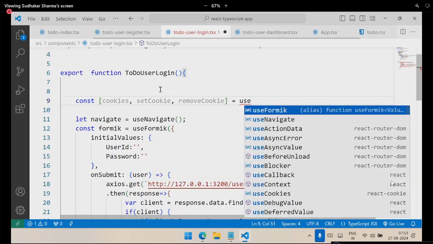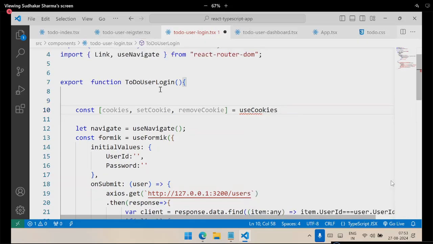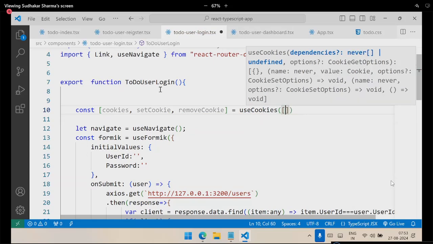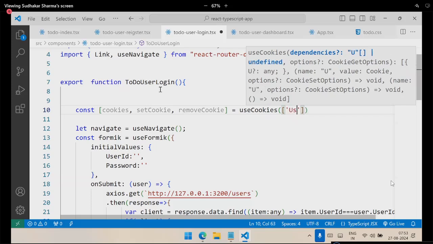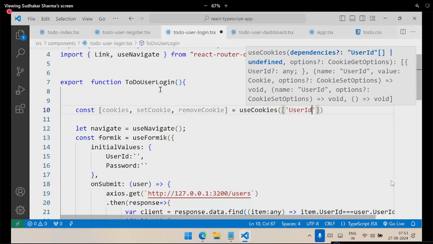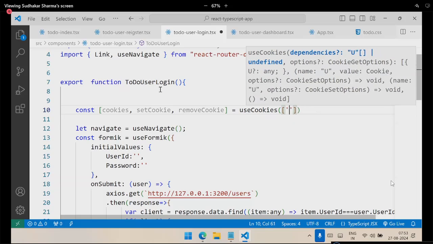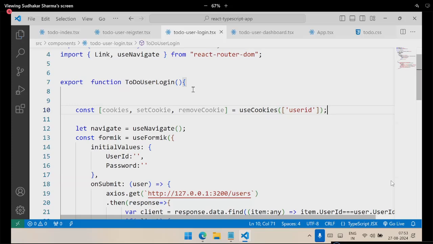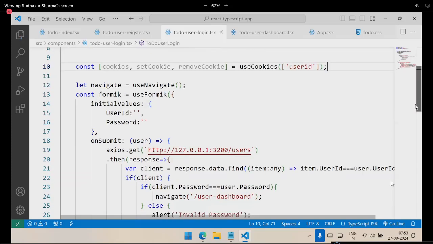So use cookies. Use cookies is the collection, and it is an array. In that, we have a cookie name. What is the cookie name? User ID. That is the cookie name. Okay. How do we store data into the cookie?